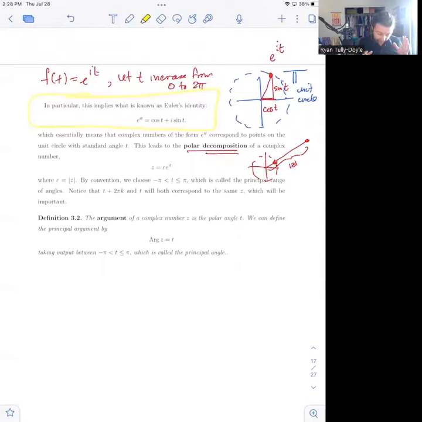So normally, because we're going to want to work with inverses of functions, that's partly what we're driving to here, we want to talk about logarithms. We need to come up with some way of making sure that complex numbers have unique angles that determine them. And so we pick something called the principal range of angles, which looks like this. So it's the set of angles from minus pi to pi.